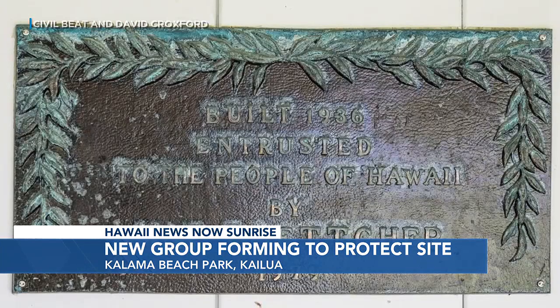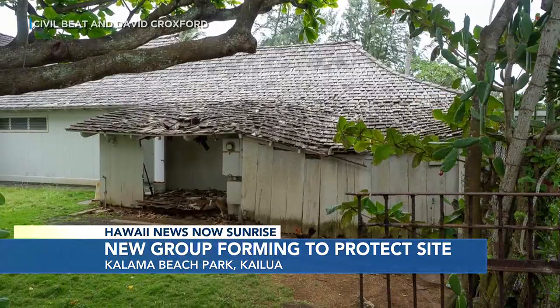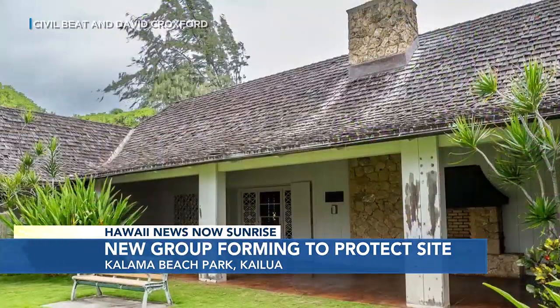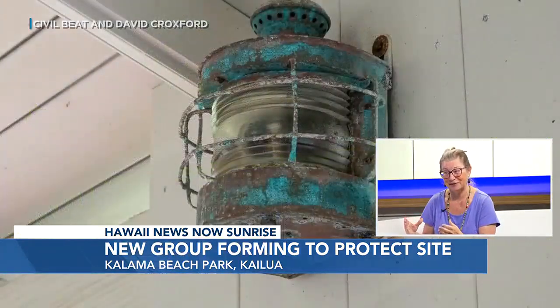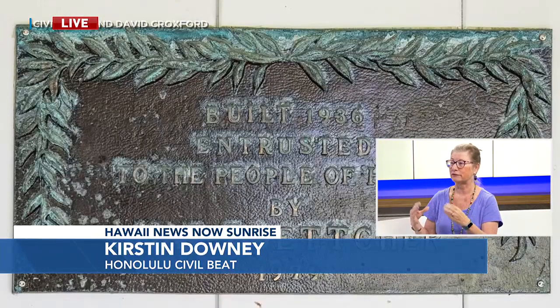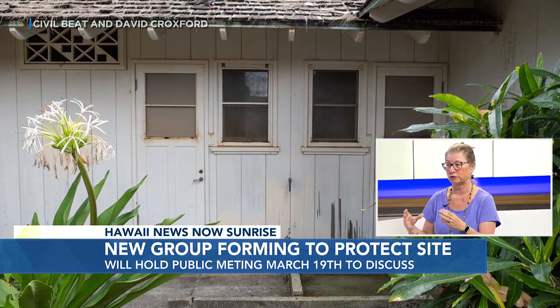Yeah, so we're seeing some of the pictures now, but what is the community doing? Well, since the city bought the house, a nonprofit board was created actually back in the 70s and 80s to try to restore it, and it was called Friends of Boettcher Estate, and that's the name of the house. But everyone who was part of that board died off over time. And so a new board has been formed, led by a woman named Pam Ross. They've revitalized it. They've gotten a new license to create as a board. And they're looking for philanthropic help and people to help them restore it. So they want to help the city save this house.